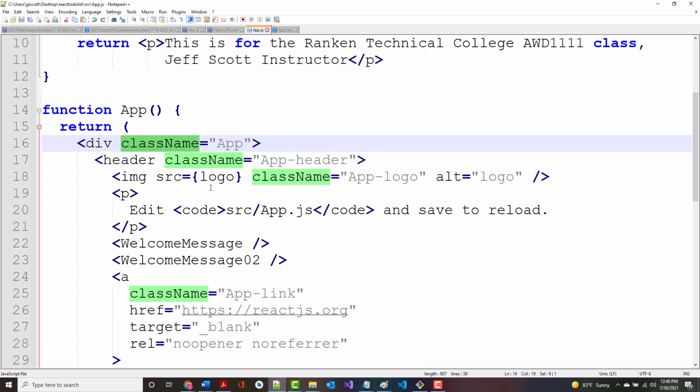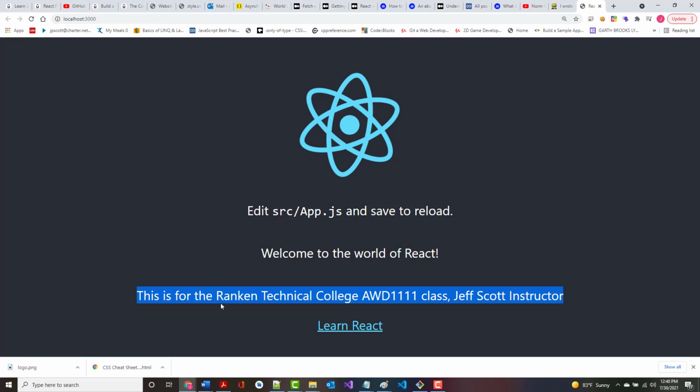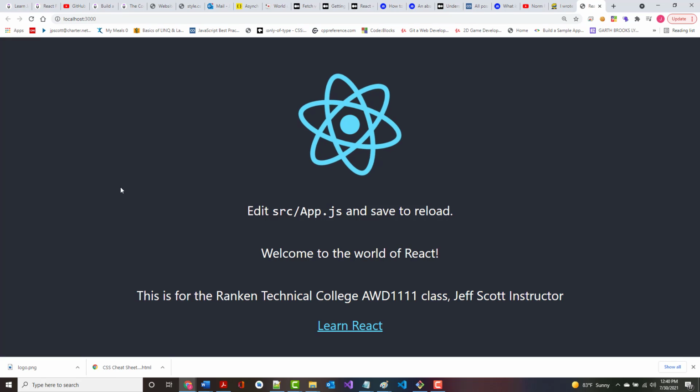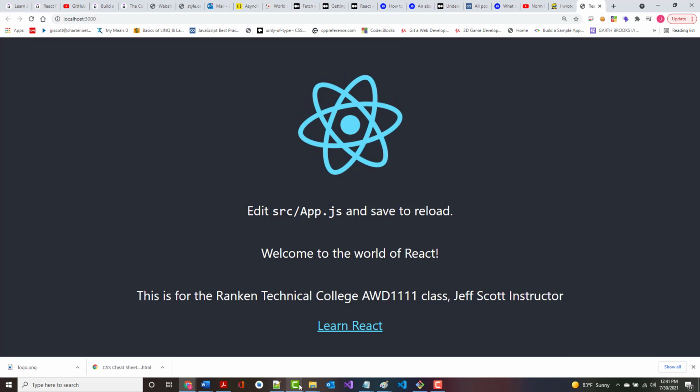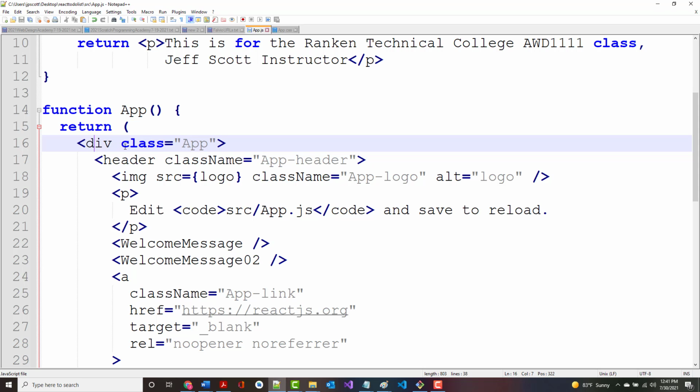Now you already saw this. It says React will do its best to make sure things don't break, but it'll raise a lot of different warnings. So let's change this. Let's just grab this one right here and change it to class. So I changed it from className to class. And notice when I do, well, that was interesting because it did not give it an error, which I thought it would have. So let's see.